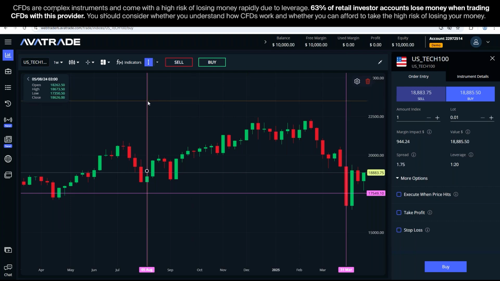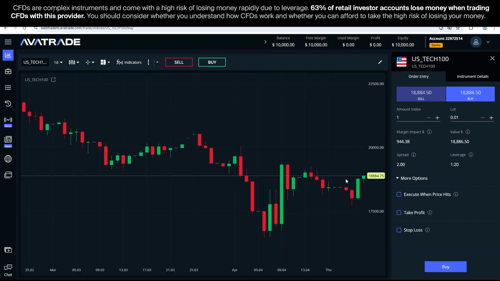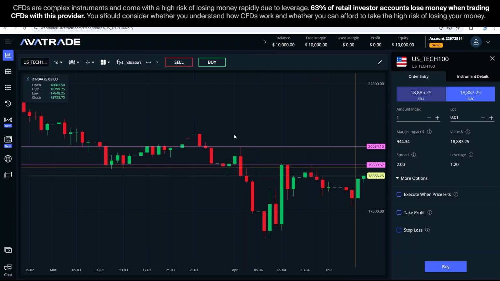In this case, my agenda will be generally a buy. And with this buy, I need to now think what price is realistic to aim for. So I'll switch back to days. And with days in mind, I'm going to select certain levels of support and resistance. This will be my primary. Actually, this will be my primary. This will be my secondary. And this is the current level that we are at right now. Roughly $150 difference between this one to the next. And we've got the other one at 19,309.